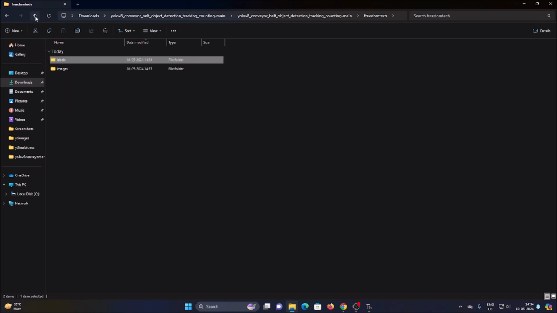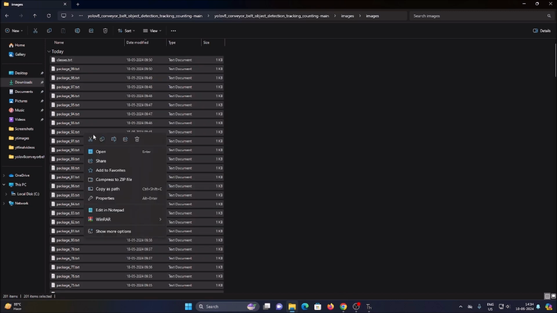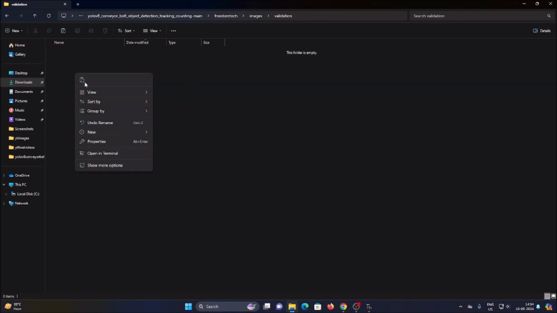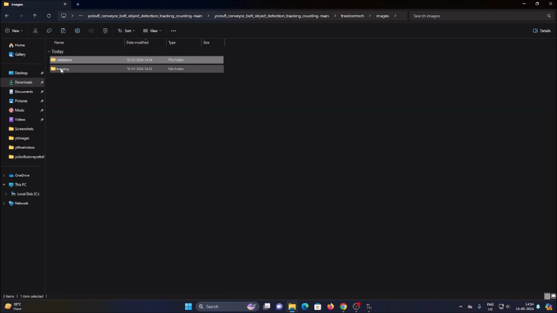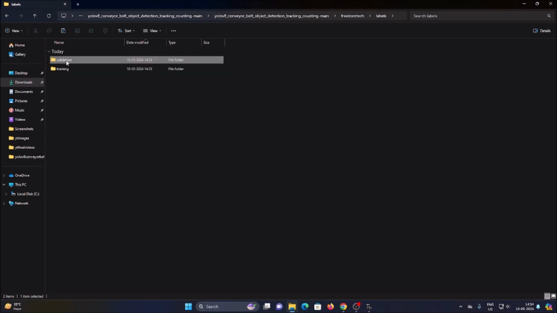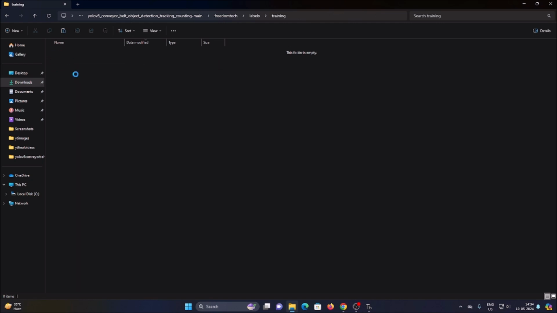we want to move all our data from images to freedomtech images training and validation, and from labels to freedomtech labels training and validation. So let's press Ctrl+A, copy all the data, go back, go to the freedomtech folder, images, validation, paste the data, go back, training, paste the data, go back, then go to the labels folder, validation folder, paste all the data, go back, training folder, paste all the data.